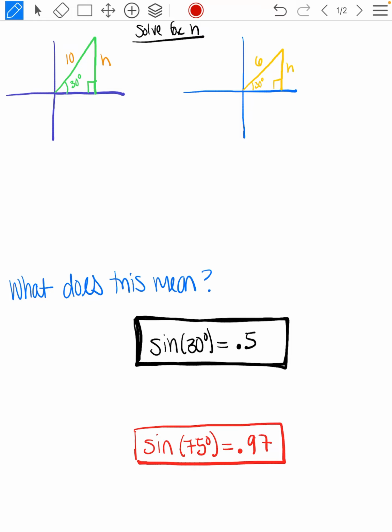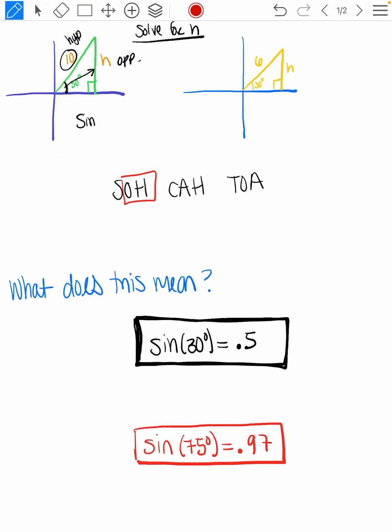So because our reference angle is located right here at 30 degrees, and we're trying to find h, which is opposite of the 30-degree angle, and we know the hypotenuse, remember the hypotenuse is that slanted side, always opposite of 90 degrees. Because we know opposite and hypotenuse, we can refer to SOHCAHTOA. And the two things that we know in this problem are O and H. So that's what tells us that we're going to use a sine equation.